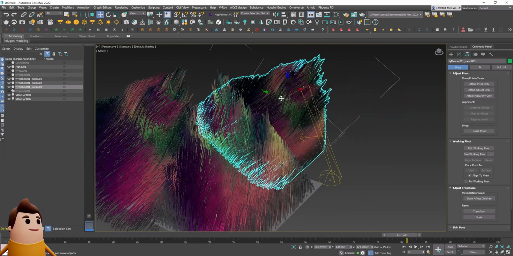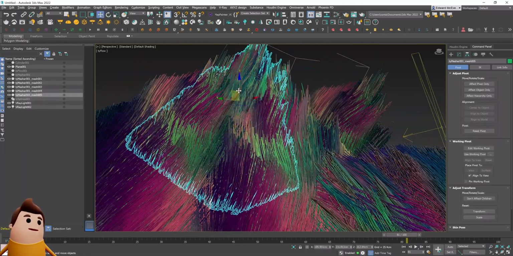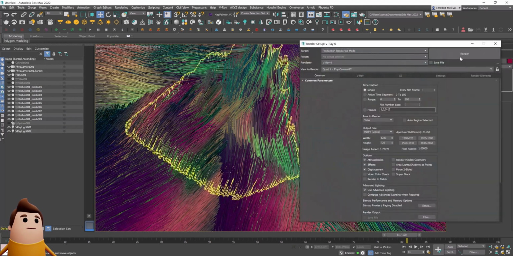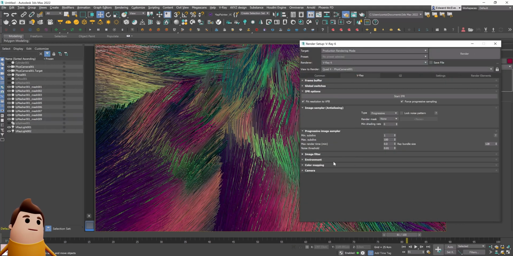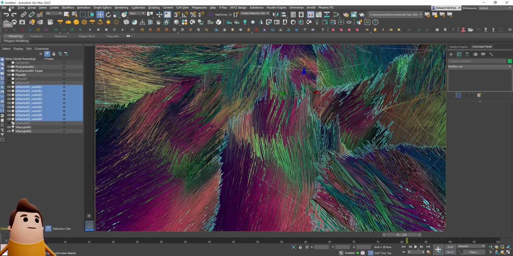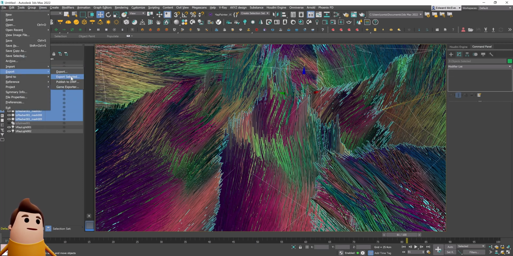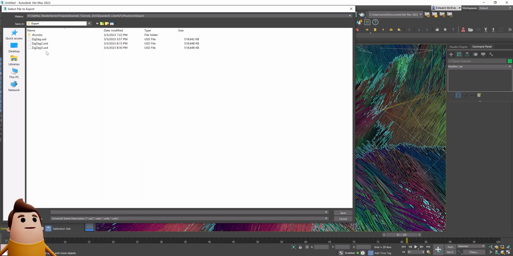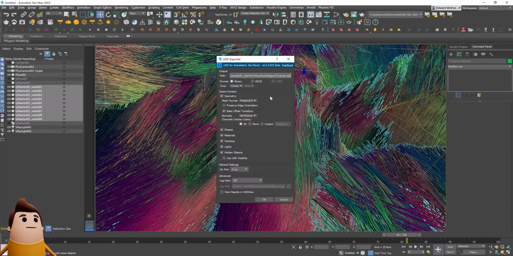So just duplicating this out and repositioning these in our scene, you can start to focus on the composition and tweak the lighting how you want. You could, of course, then go ahead and start to render this out in V-Ray. But for me, I'm going to select all these TyMesher objects and export them as a USD object. The reason is that I'm going to show you how we can set this up for a render in Nvidia Omniverse Create.